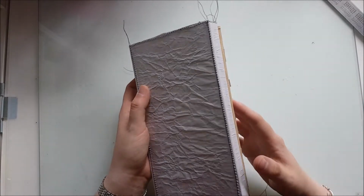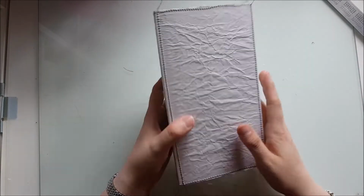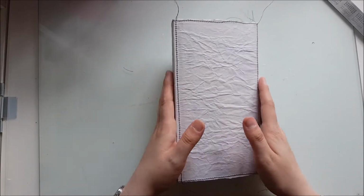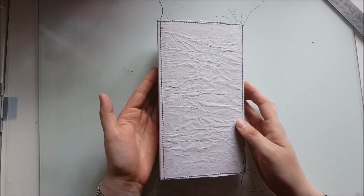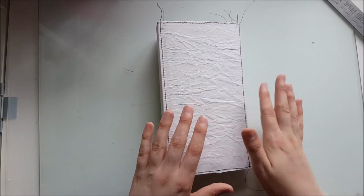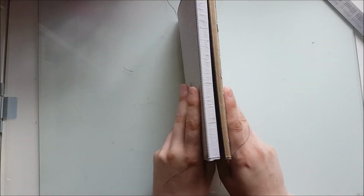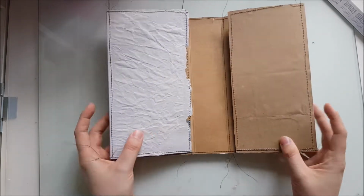Today I'm coming on to share with you how I've made this folio, kind of like a lapbook. It is just the very blank of the journal, but I've shown you how to decorate it in this video, and I'll just give you a quick overview so you can see what's going to be involved in the journal. So it opens up like this.